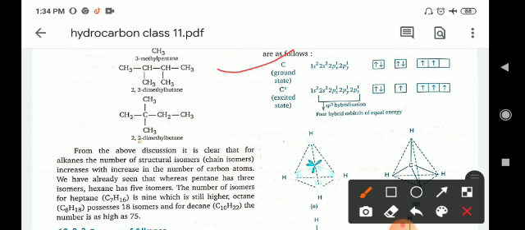As we know, carbon has atomic number 6, so its electronic configuration will be 1s2, 2s2 and 2p2. If we fill the electrons in their orbitals, in 1s there are 2 electrons, in 2s there are 2 electrons, and in 2p there are also 2 electrons. It is its ground state, but in the excited state the 2s electron jumps to the 2p orbital of the carbon atom by absorbing energy. Then the configuration will be 1s2, 2s1 and 2p3. So in the excited state carbon contains 4 orbitals which have 4 unpaired electrons.